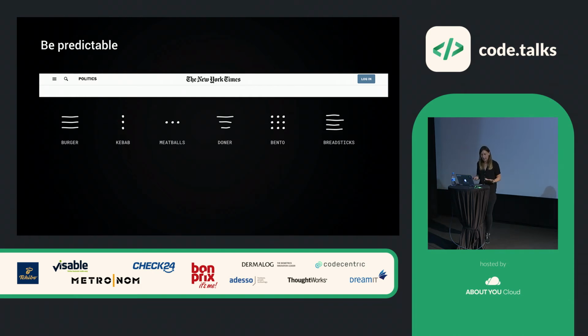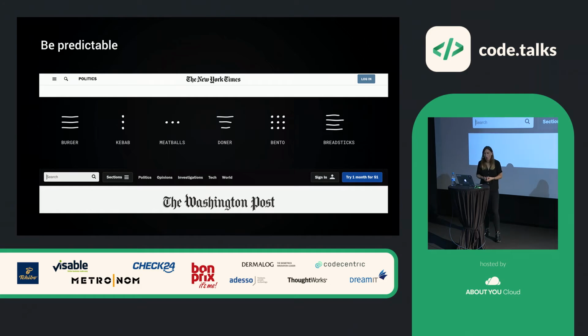What I would suggest in these cases is to always try to bring text with the icon, because you will make this content easily understandable. Here in the Washington Post, they use the burger menu, but they also add a little label that says sections, right? So this is clear. With one scan of the eye, I can quickly go there, open it, and find what I need. At the end, it's about helping users accomplish their goal faster.